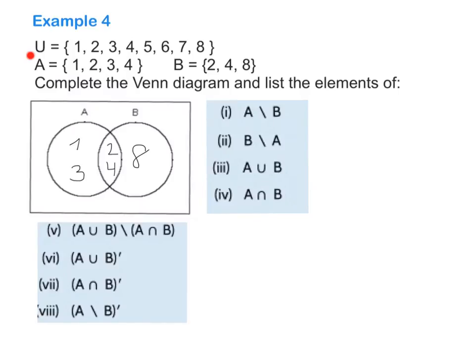Now we need to look at our universal set. So we've used 1, 2, 3, 4, 7. We used 8. So just 5, 6, 7 go outside A and B, but still in the universe. So we have 5, 6 and 7. Great. This part is done. So now we need to list all the elements in set A, but not in B.